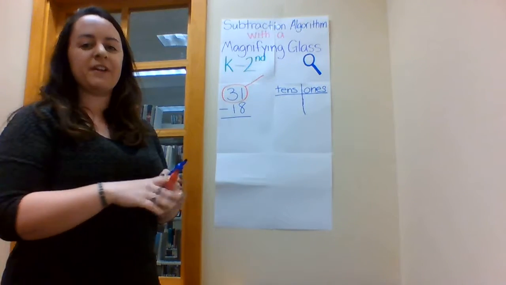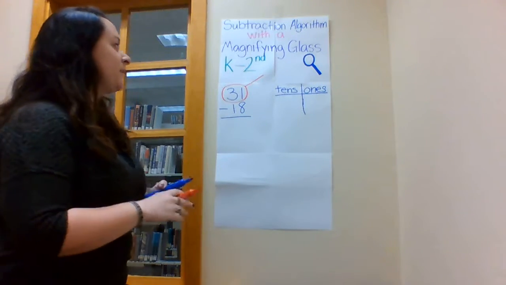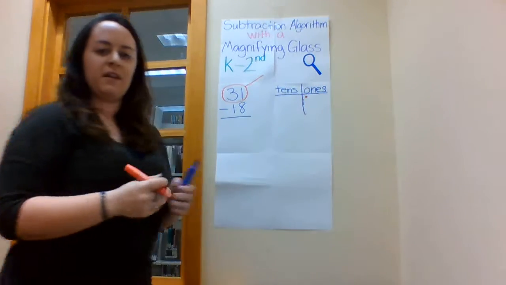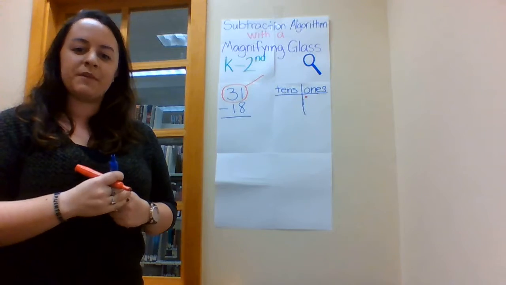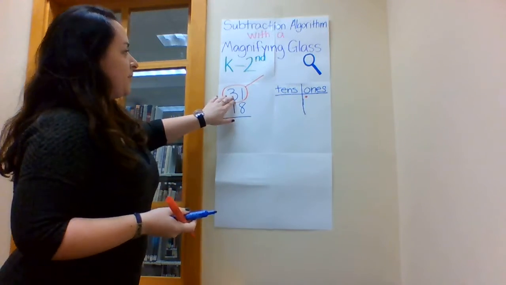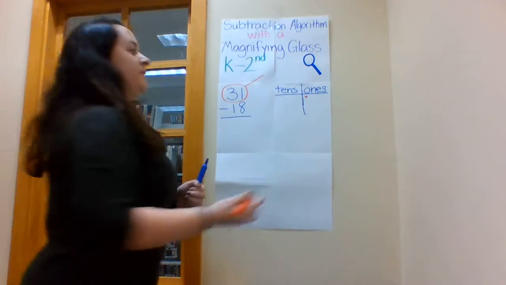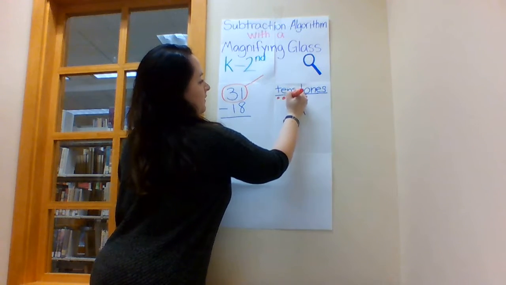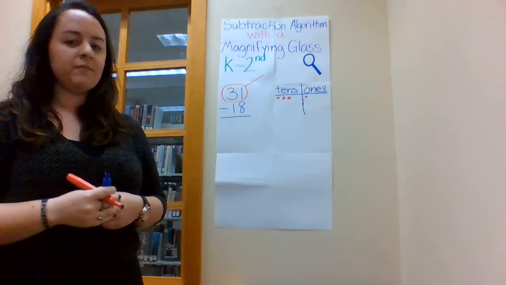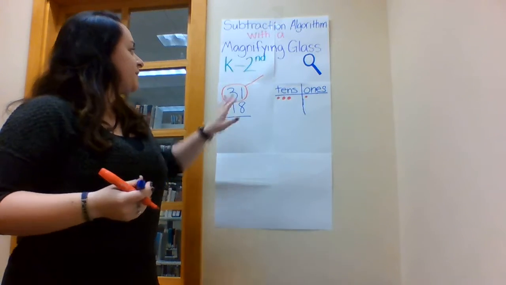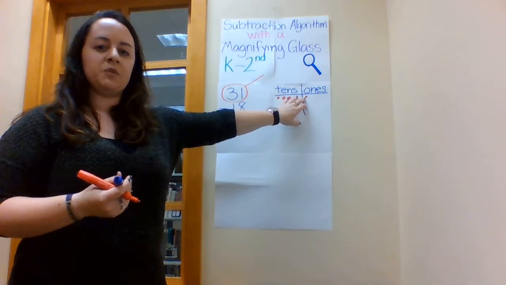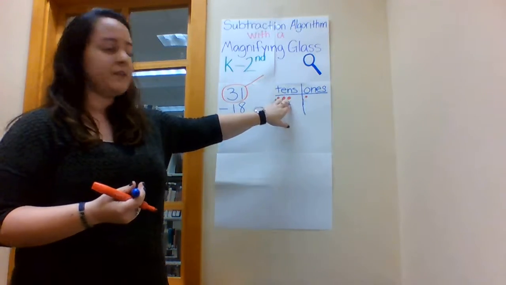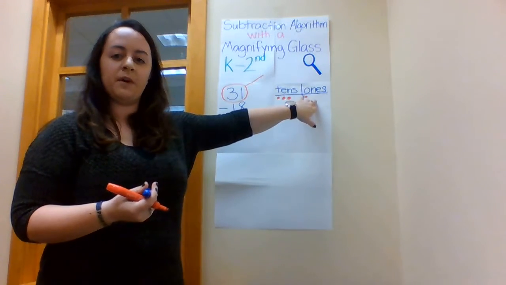So we're looking at our ones first. How many ones do we have? We have only one of them. So we're going to put just one chip or disc into our ones place value chart. And then we're going to look at our tens and we're going to identify that there's 3 tens. So we're going to have 1, 2, and 3. So this is really providing the students with a visual to go along with the numbers so that they can clearly see that there's 3 tens and that there's only 1 one.